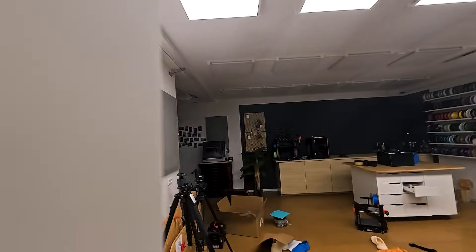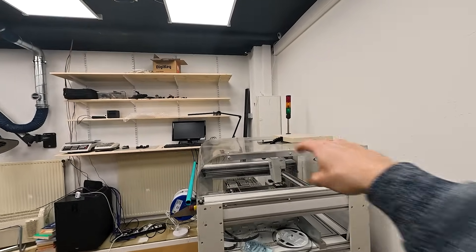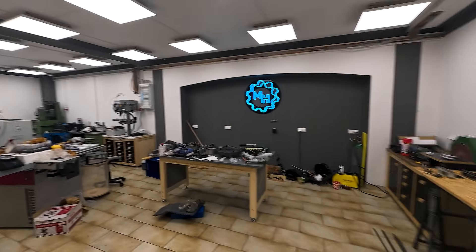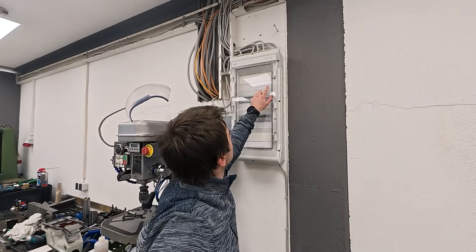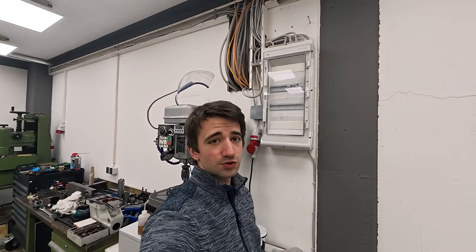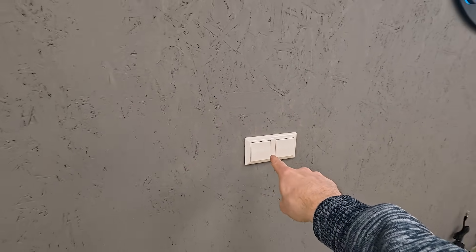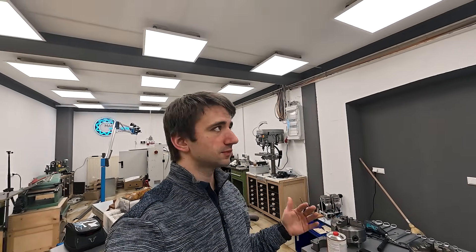In Stefan's studio it's right here behind the door. In Robin's workshop it is right here on the wall, and in my shop it is there. My one is the only kind of special one because I have woodworking machinery and produce dust, so this one has an IP54 rating for dust and water resistance — it made sense to choose that one. Along with that, all of my wall outlets are also rated IP44, as well as the light panels. Either dust-proof everything or nothing — I went with everything.